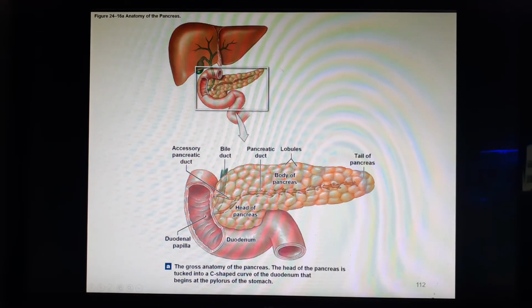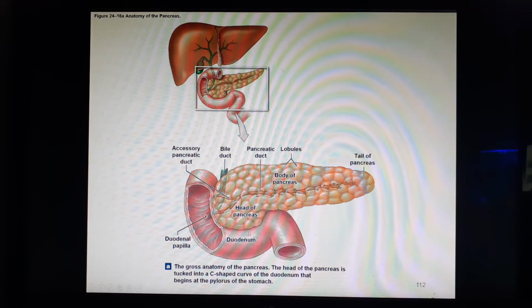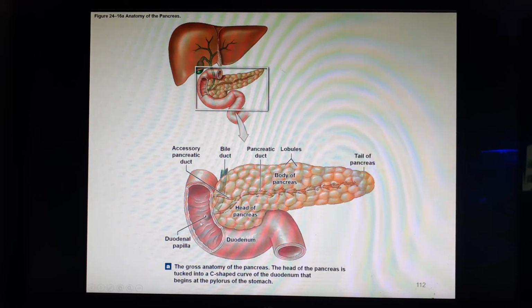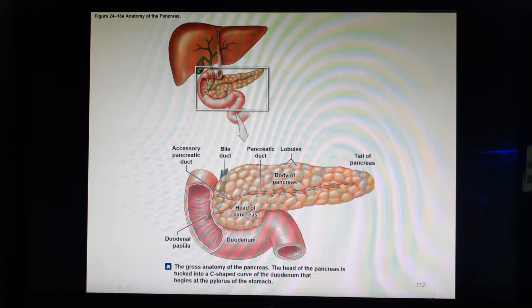So here's the liver, here's the first section of the small intestine known as the duodenum, and here is that feather or leaf-shaped pancreas. This round part that sits in the curve of the duodenum is the head. And then this is the body, and then here is the tail. And you can see running through the center the pancreatic duct. And as we get close to the head where it's going to interact with the small intestine, it splits into two separate ducts. We have the regular pancreatic duct here, and then we have an accessory pancreatic duct. So we have two ways of sending the secretions made by the acini cells into the small intestine, into the duodenum.